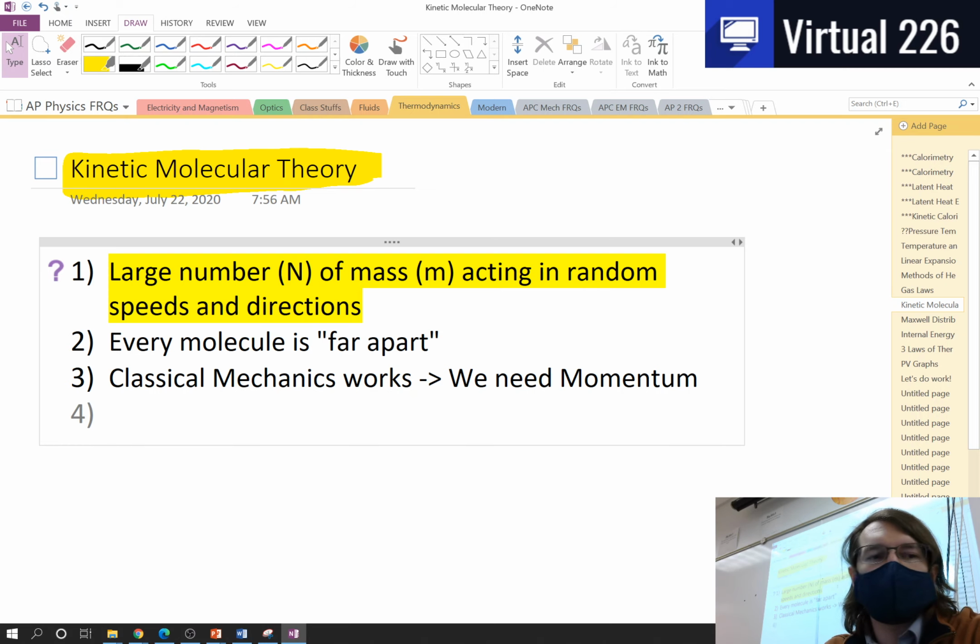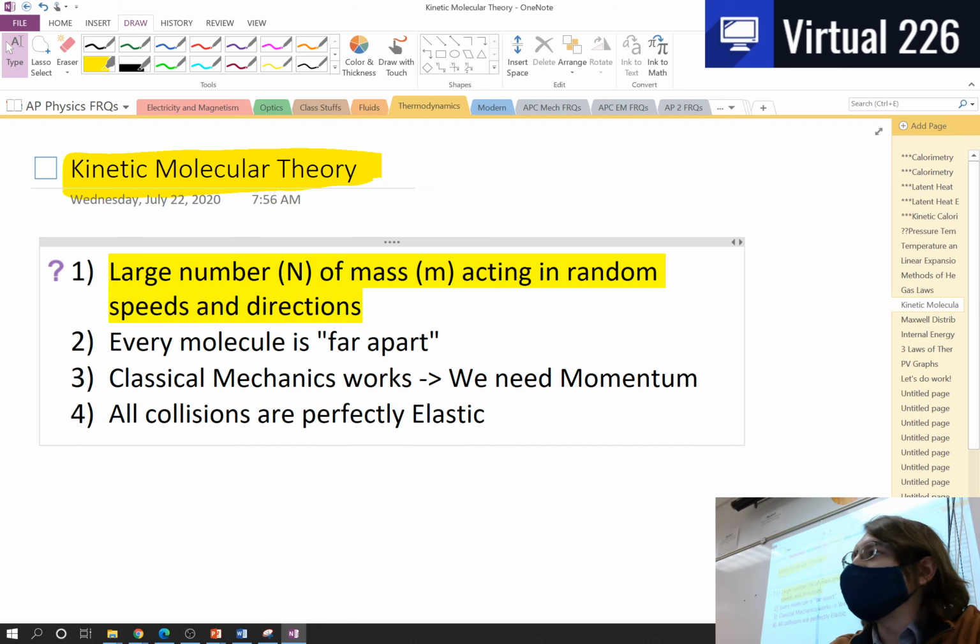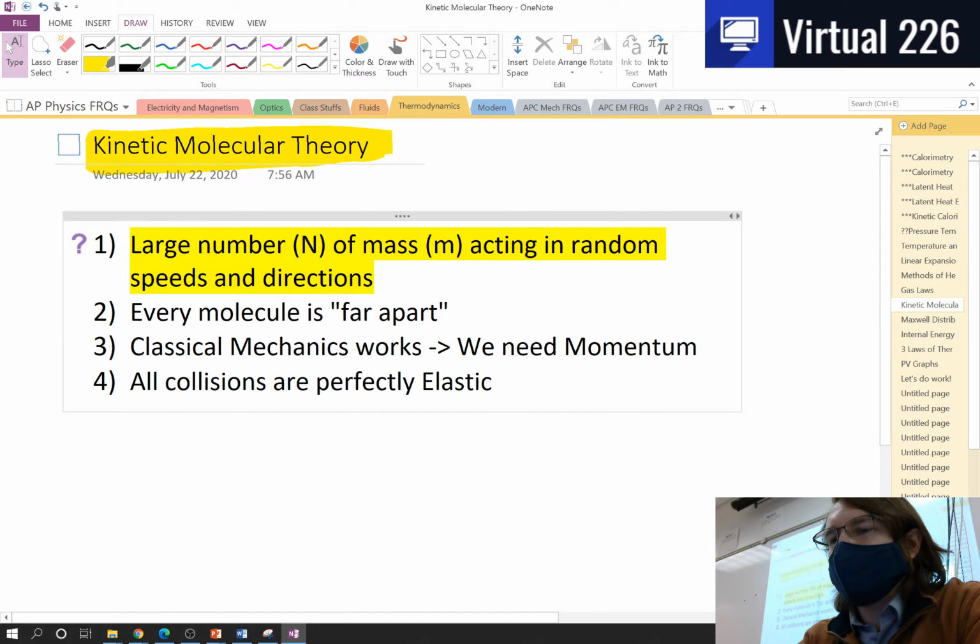Our last point is that all collisions are perfectly elastic. We are not going to lose any energy internally. When a gas molecule hits a gas molecule, even though they really won't, they're far apart, no energy is lost. If a gas molecule hits the side wall of a container that it's in, no energy is lost. No energy is lost in this system. It's perfectly isolated and contained, and all the collisions, therefore, are perfectly elastic. These are the 4 initial assumptions that we need just to begin this derivation. So with that in mind, let's begin.